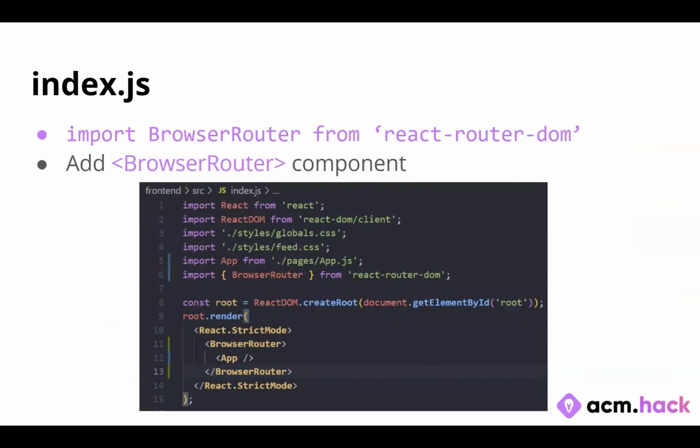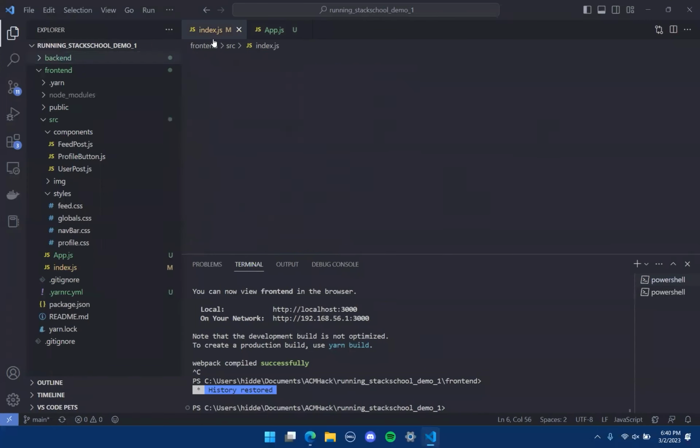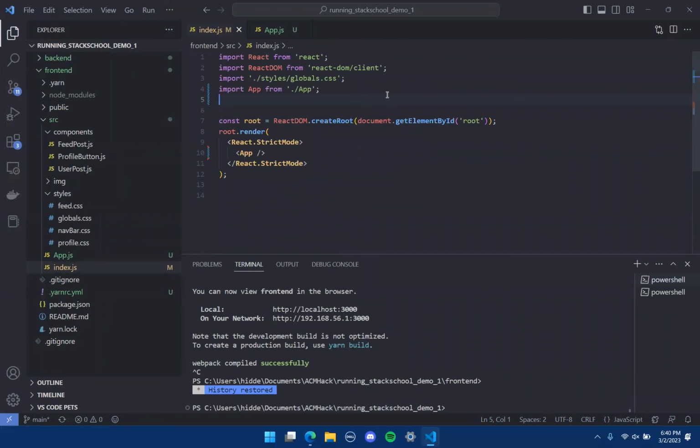So first of all, in index.js, I'm going to import browser router from React Router DOM, that package that we were talking about, and I'm going to be adding that browser router component. My index.js currently looks like this.